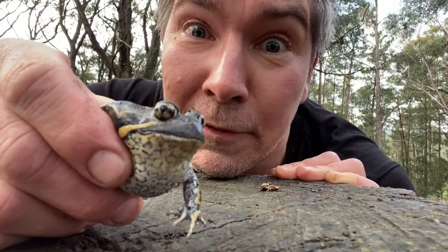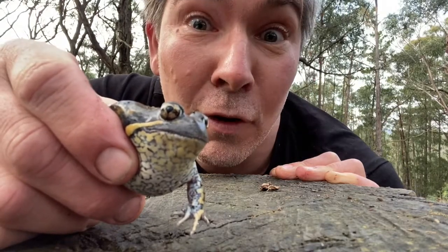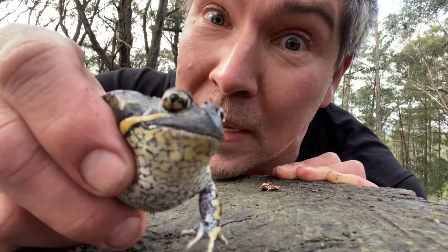Because of their squat, fat, dumpy body, banjo frogs often get confused for toads in people's back gardens. They're not a toad. They don't have warty skin, and we don't have any naturally occurring toads in the city of Manningham. Frogs eat up all the bugs. He'd be easy prey for a kookaburra or an egret.